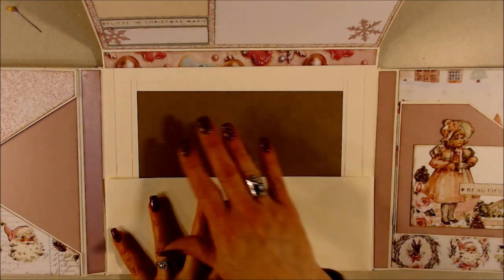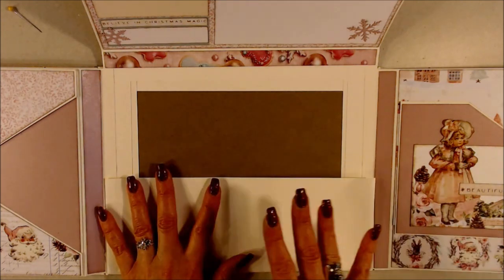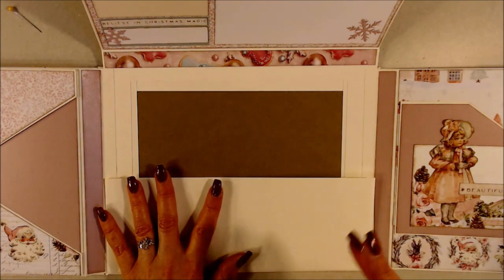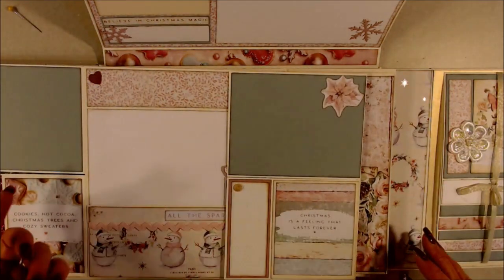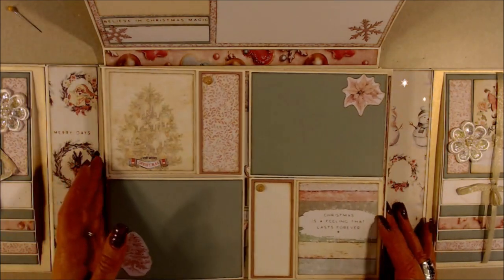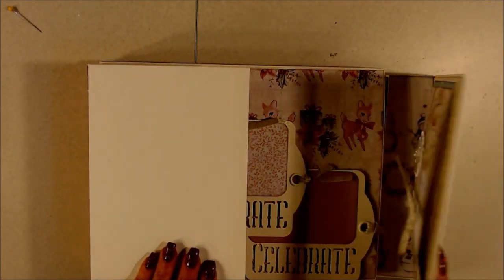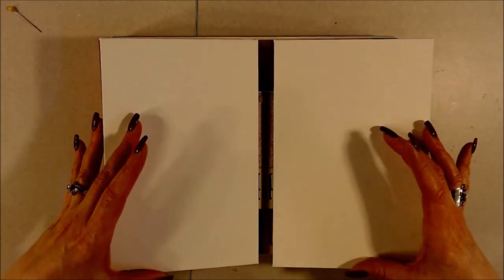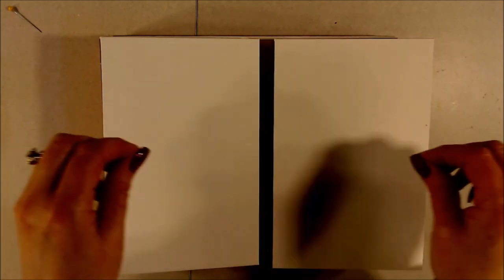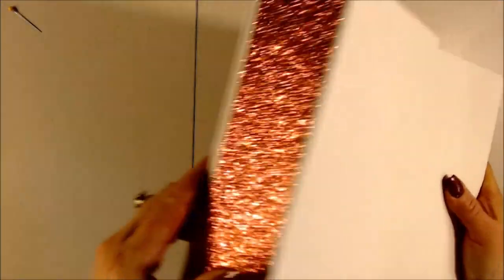and then, like I said, put your pattern paper on back here, and then that's all with the construction of the main inside of the book. And then the only thing we have left are the two outside pockets that will go on the outside of our book. Now this book I'm just doing with a ribbon closure that can come off. So my book will have two pockets on the front to hold the booklets, and I'm just going to wrap a ribbon around and tie it so it's not going to be adhered to my book. Okay, there's the back of my book, and then the side is real sparkly.